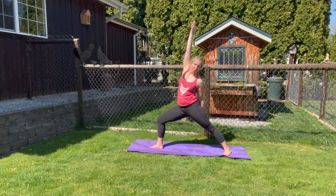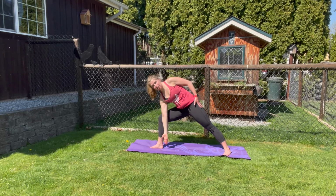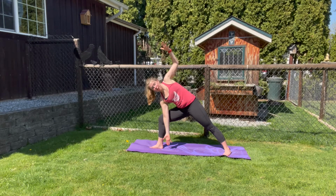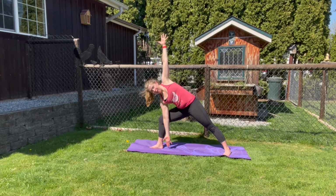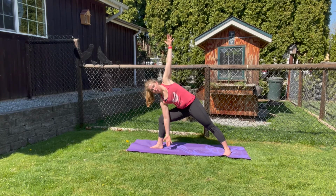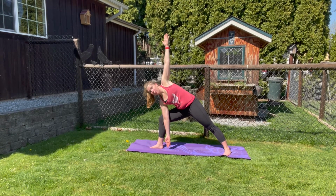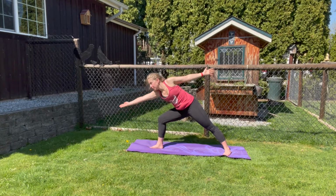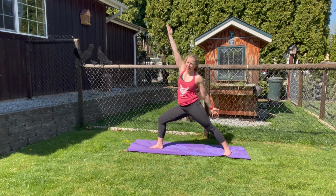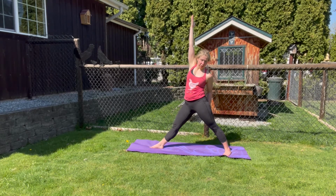Reaching in opposite directions. We're going to bring your right arm inside that thigh. Hand is not touching the mat. Take a moment to stack your shoulders and now reach your left hand to the sky, right hand down towards the mat. So from your sternum or breastbone, you're reaching out in opposite directions. Pull your left knee back. Holding here for 5, 4, 3, 2, and when we're going to reverse it, take your right hand forward. We're going to flip it. It's reaching in opposite directions. If your leg's tired, you can feel free to straighten it.